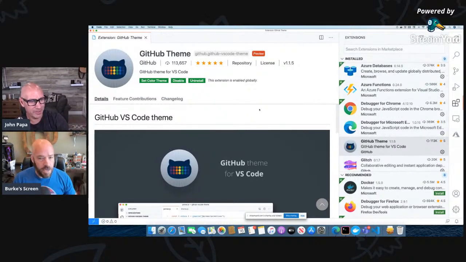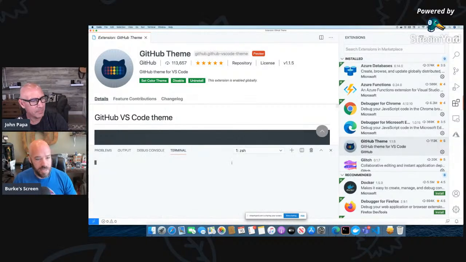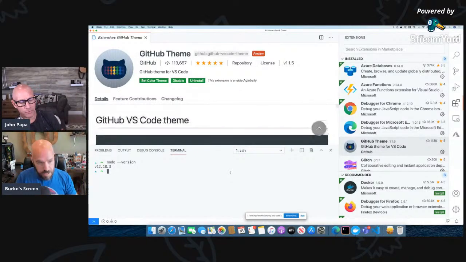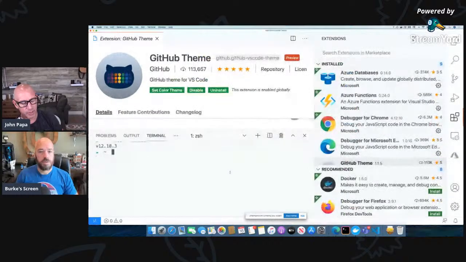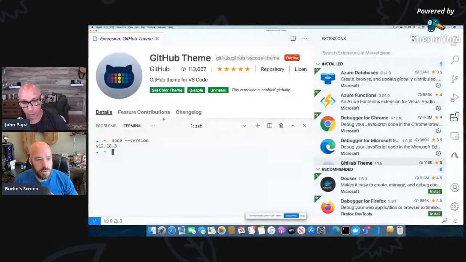You are good. I can verify that I've got Node installed. I just opened the terminal with Control-backtick, which is that key under the Escape key, by doing node --version. And I do have 12.18.3. As long as you have a version of 12, you have 12.16 or 12.14, all those are good. The patch version is not that important in this case, but just make sure, folks, that you've got version 12 would be ideal on your machine. Rock and roll. I'm good.